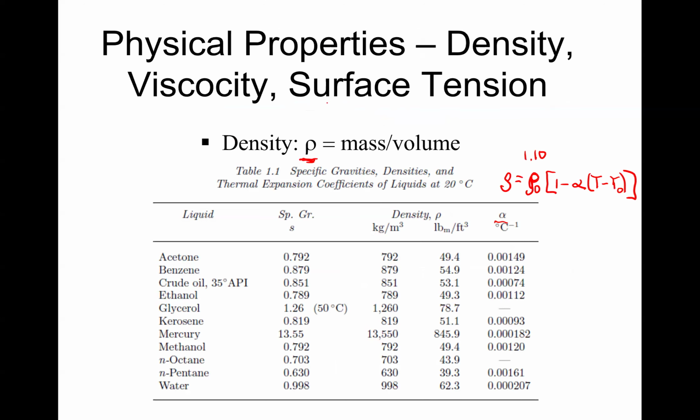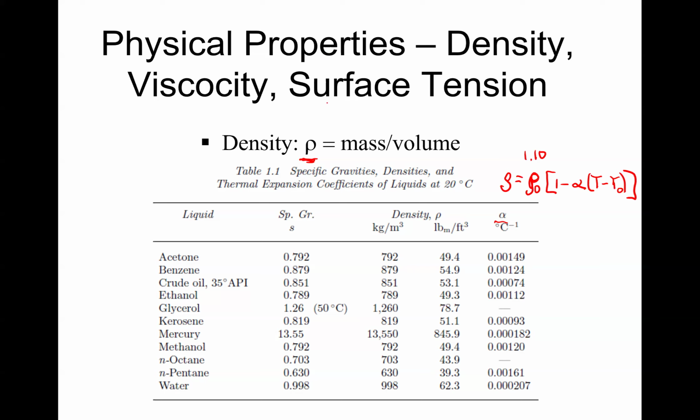Now, density is probably one of the most important properties of the fluid that we will continue to use throughout. Density is mass over volume, right? A dense fluid tends to be heavier for the same amount of volume, and density is a function of temperature. And so one of the important things in doing fluid mechanics problems is that the first step is to calculate the real density at whatever temperature we have.